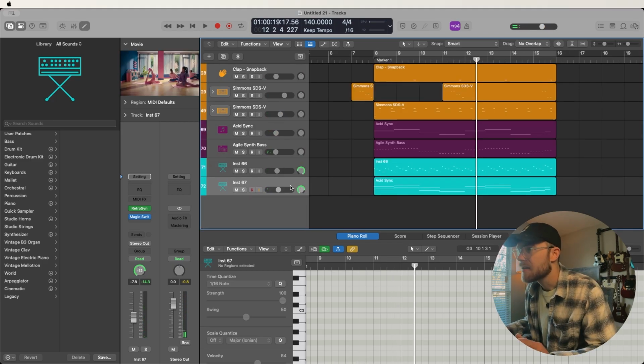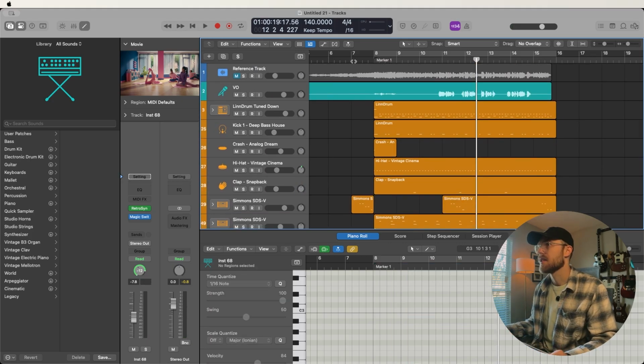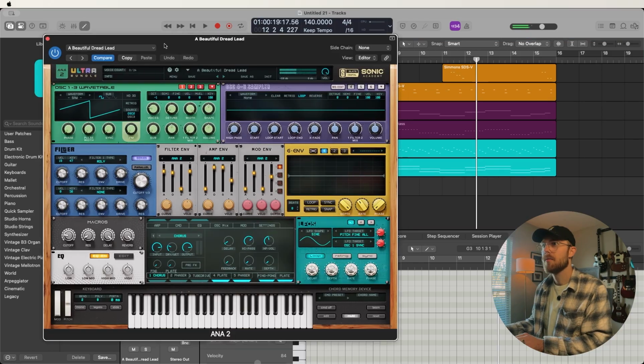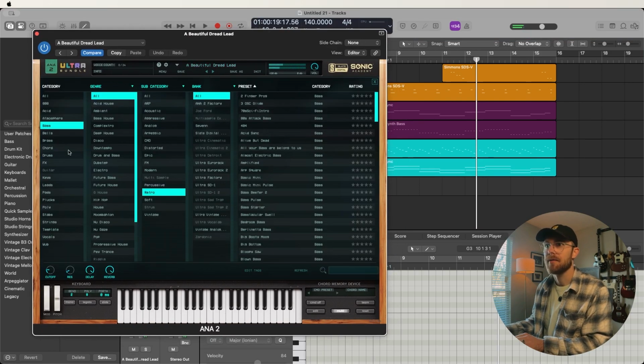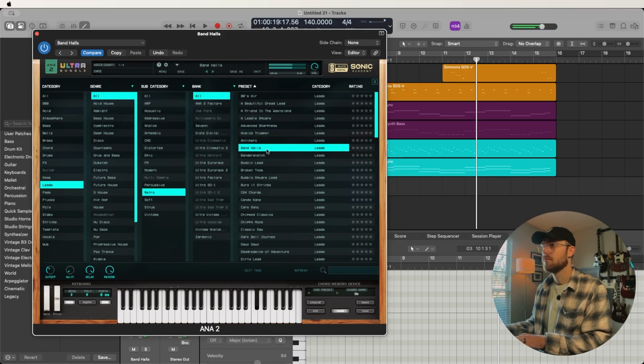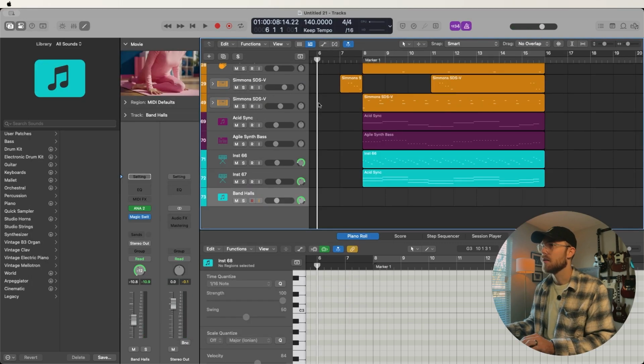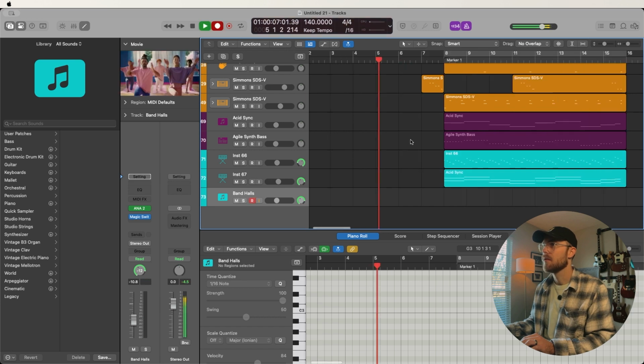So we gotta add some kind of high melody as well, because in the original song it's that. So I'm gonna find some kind of 80s sounding lead. Let's start with these band halls. Those are pretty cool. I think that could be like a good layer. All right, so let's run through it and see what we come up with.